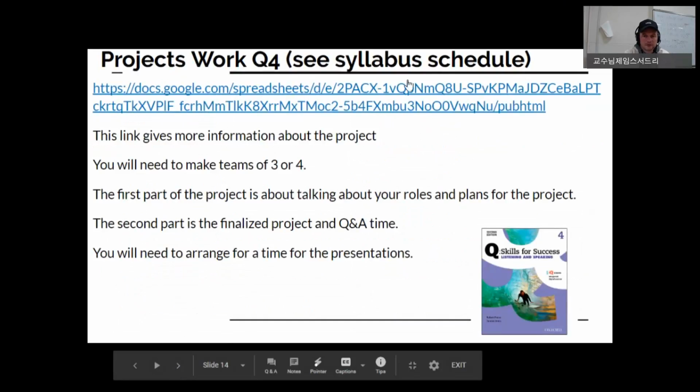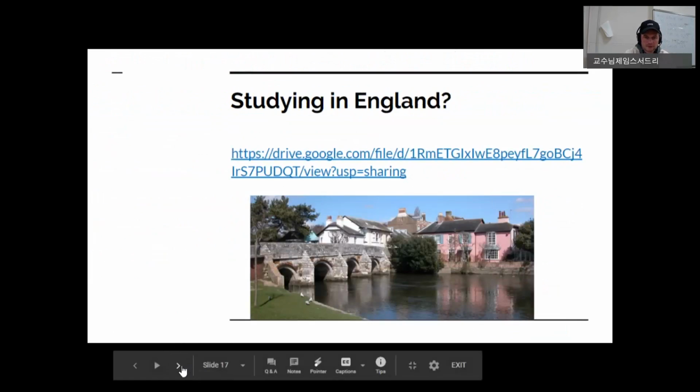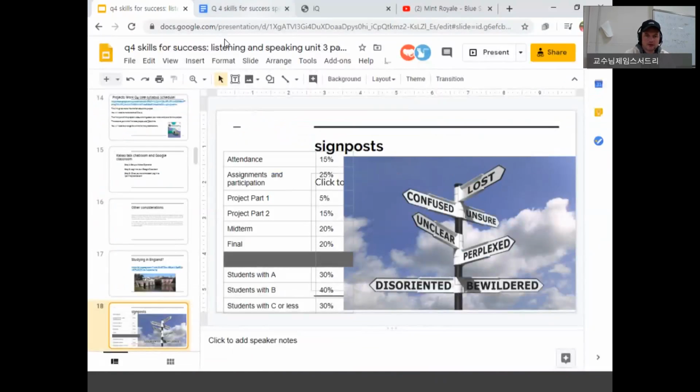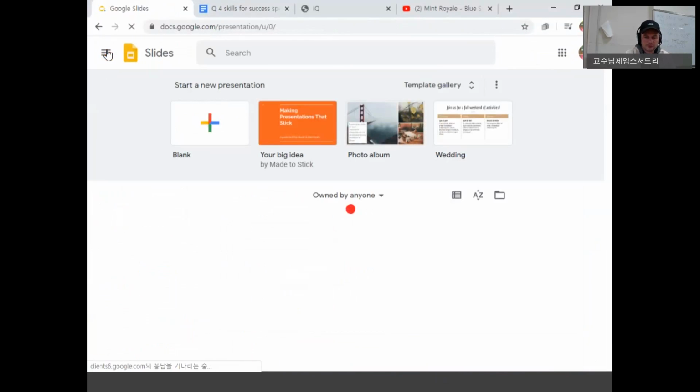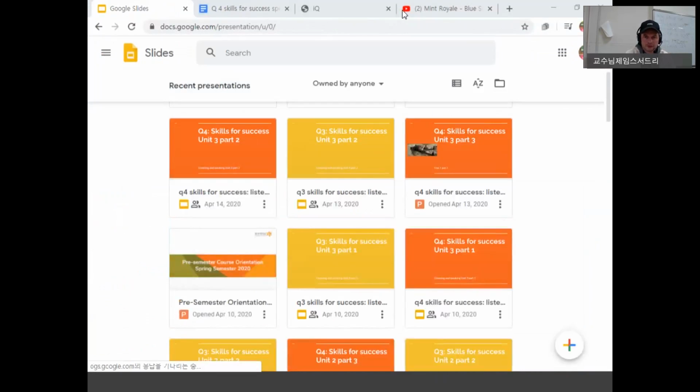And this is the information about the projects. You should get these on your PPTs. So please make sure you look at them, okay? And the other thing that you need to know is, let's go straight away into the different stuff to review. We just want to do a bit of review.